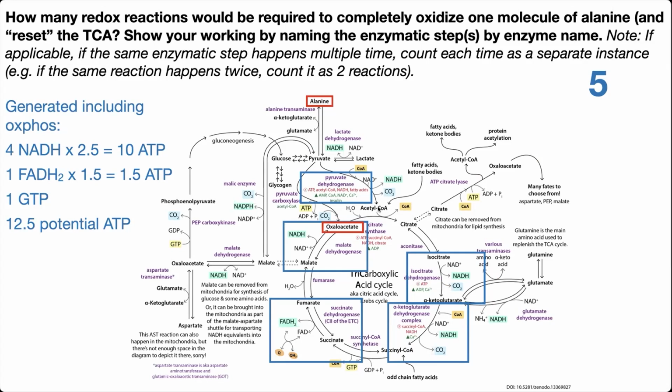So acetyl-CoA can't come in unless there's already oxaloacetate present. And if you take out anything along this way and you don't add back carbons in more than the acetyl-CoA, you don't add back the 4 carbons or more, then you're not going to have the oxaloacetate. If you don't have the oxaloacetate, you can't bring in acetyl-CoA.